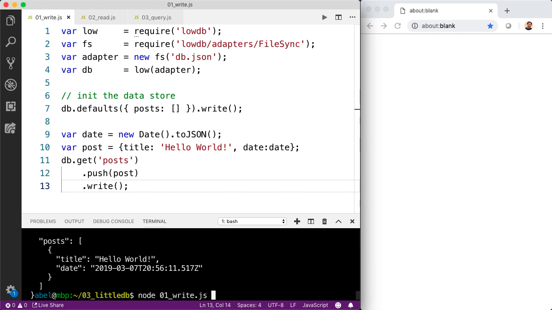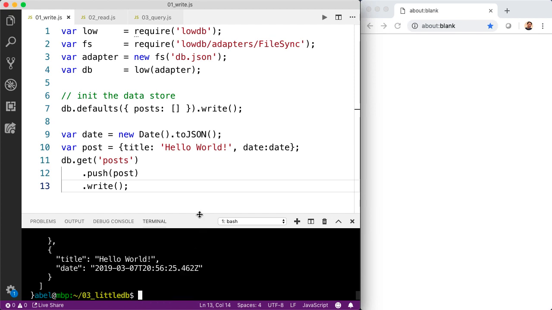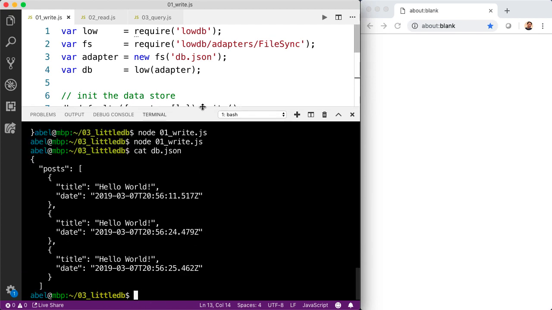And if I run this again, and then again, we now should have 3 entries. And I'm going to go ahead and move this up. And yes, you can see there the different date stamps and the different entries. So the advantage of this is that we can now write a small application or a small node server, and we can persist data to the file system.